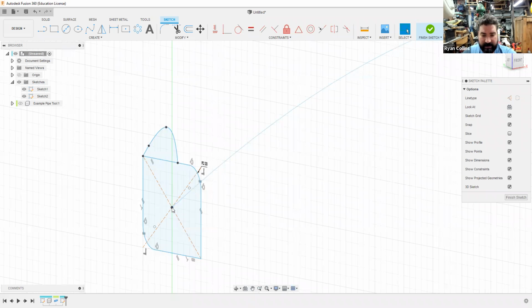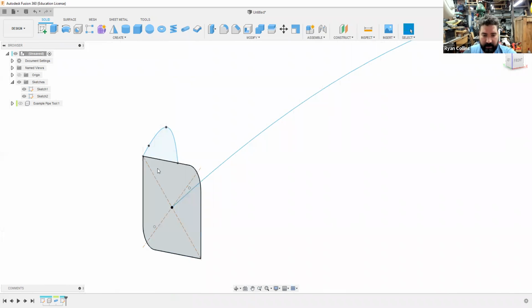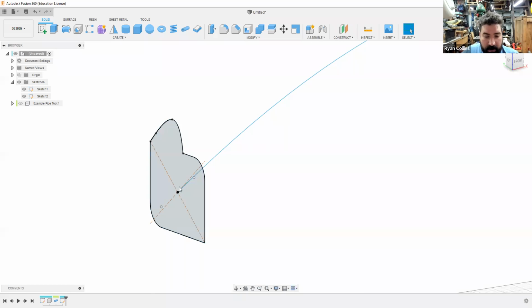And I want to right click in the center there. I have to activate it first. And let's see here, might not let me do this just yet. Okay, fine. Let me finish sketch. Select there. And then I have to delete that coincident. All right, so if you have to move this around too much, you will need to delete the coincident, but because this is just staying in place, I don't actually have to.